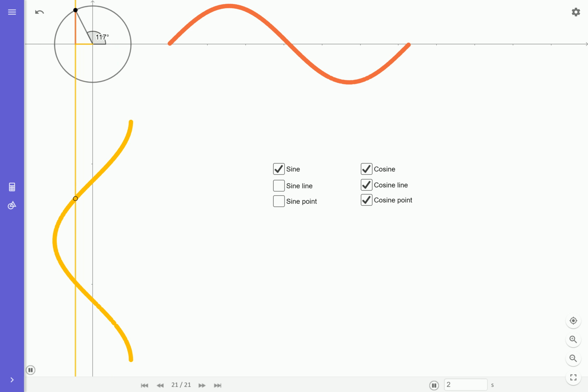And this is where these two functions come from. So we have our sine graph drawn up here, and our cosine graph drawn down this way. Now, obviously we wouldn't ever see the cosine graph in this format, we would always rotate it round, but we'll talk about that more again in a different video.